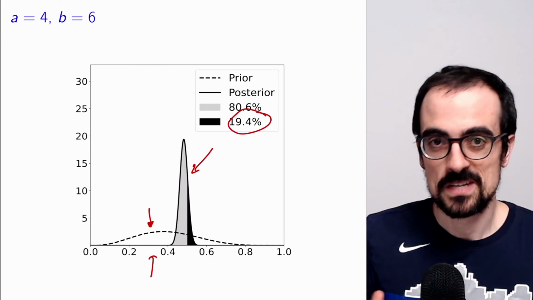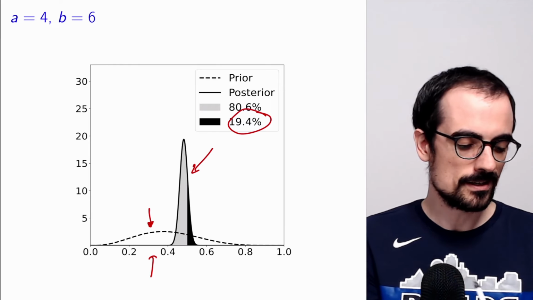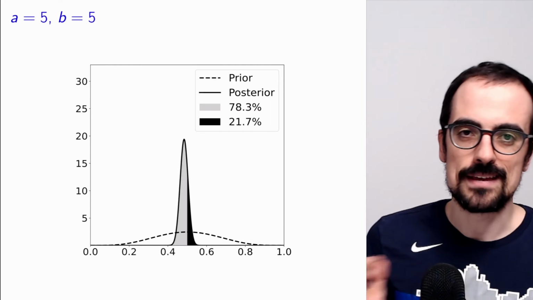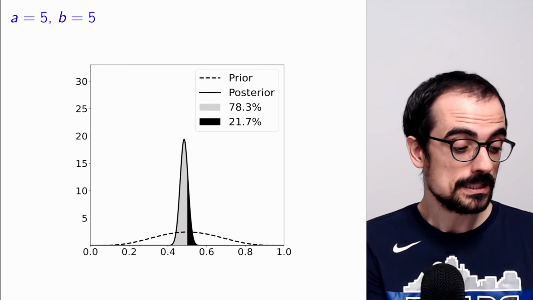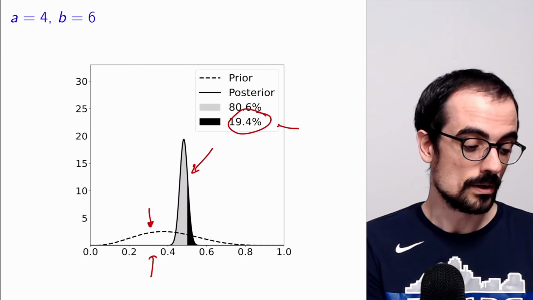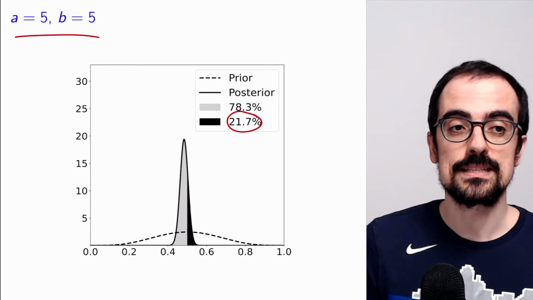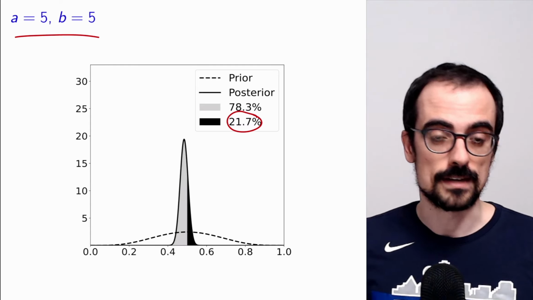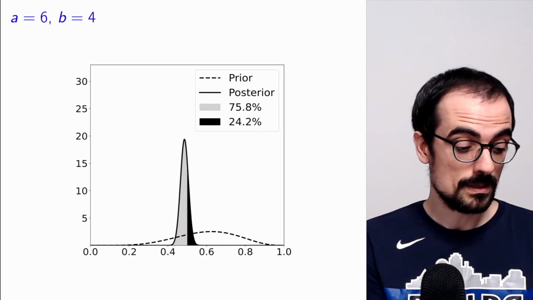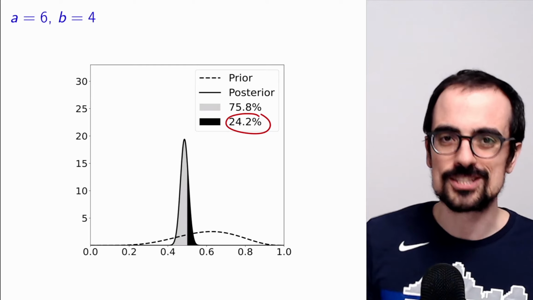So, non-negligible. What happens if we change the prior to be in the middle because we're not favoring either Biden or Trump? We get a pretty similar probability, but the probability increases, right? Because here we're favoring Biden. This is for parameters of the beta distribution that are equal to 5 and 5. What happens if we were favoring Trump? This probability is higher.